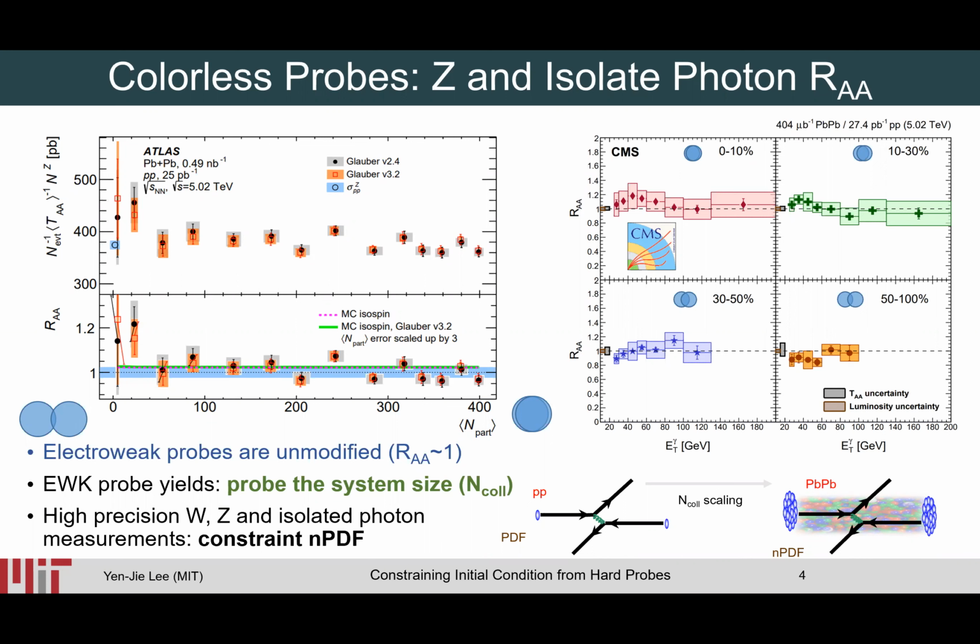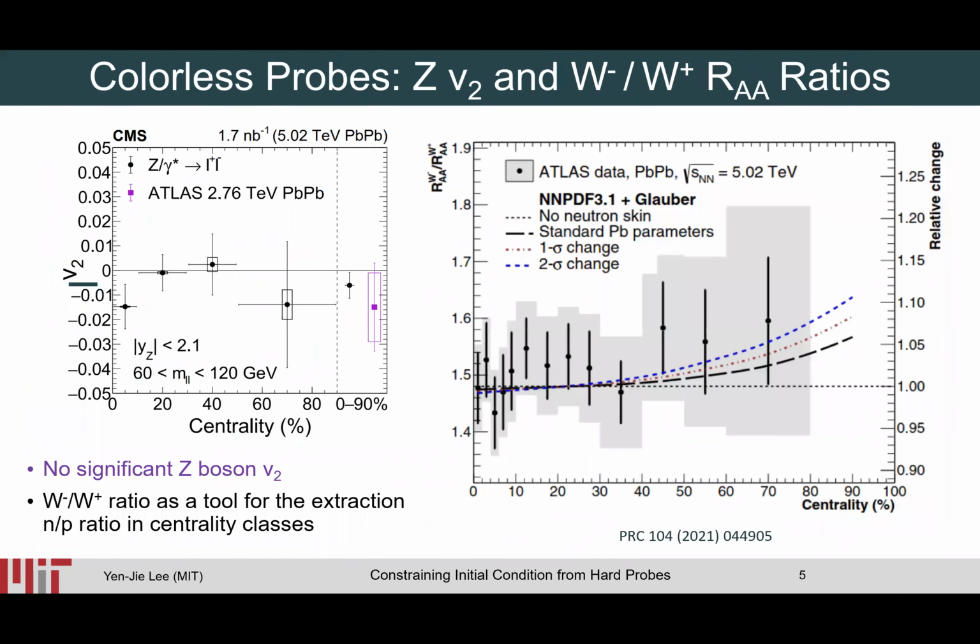All right. So of course, with high precision measurements, this will reveal an important effect, which is the nuclear parton distribution function, which is interesting for our purpose of isobar studies for sure. Another thing which I would like to show you briefly is that not everything has beta 2. In particular, the Z beta 2 has been measured. No matter which centrality you are, beta 2 is consistent with 0.